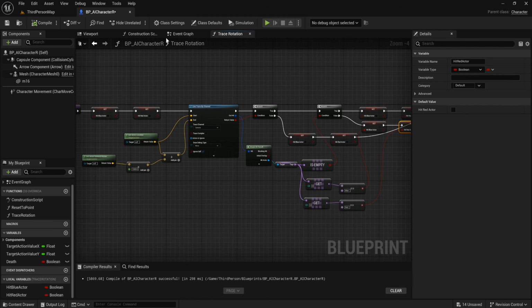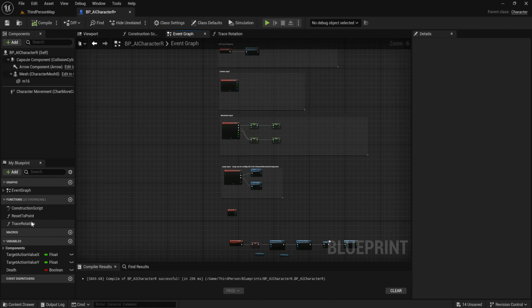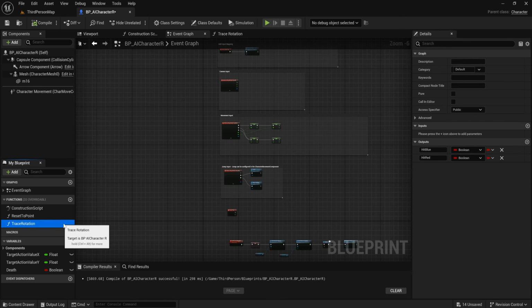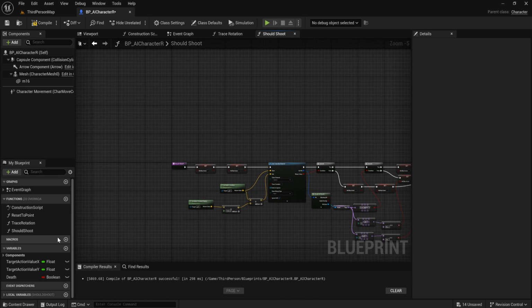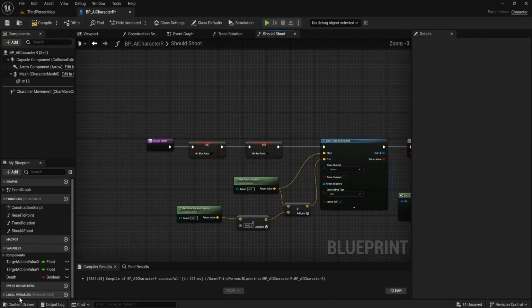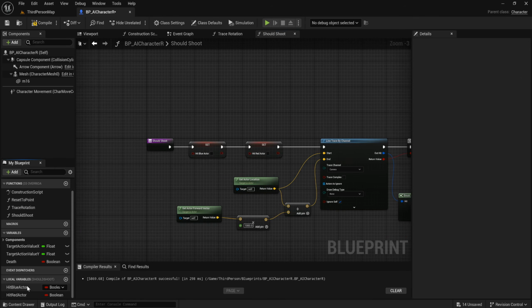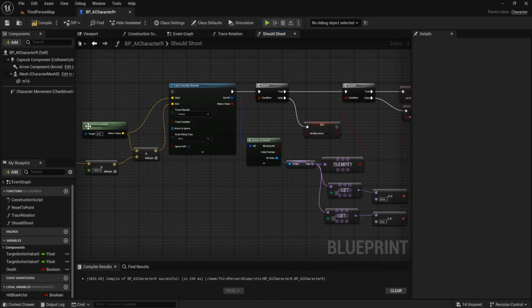And another function is similar to this, trace rotation. We can duplicate this and name it shoot. We can go to this local variable, and because this character is red, we want it to hit blue. We delete this hit red actor variable.